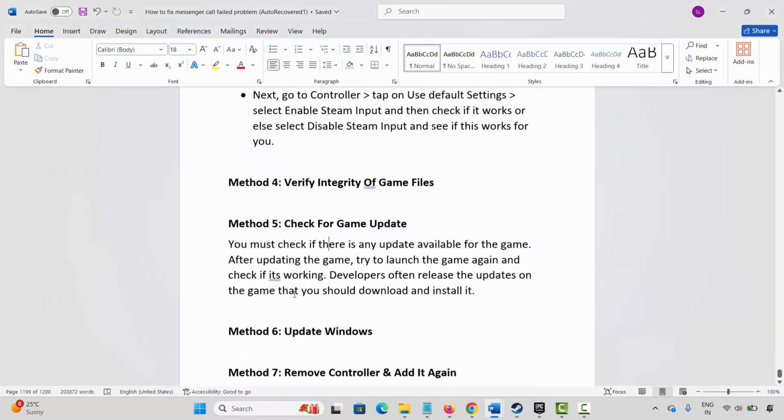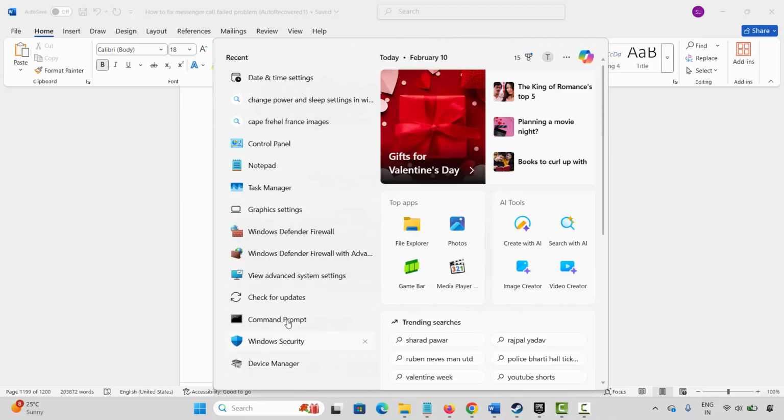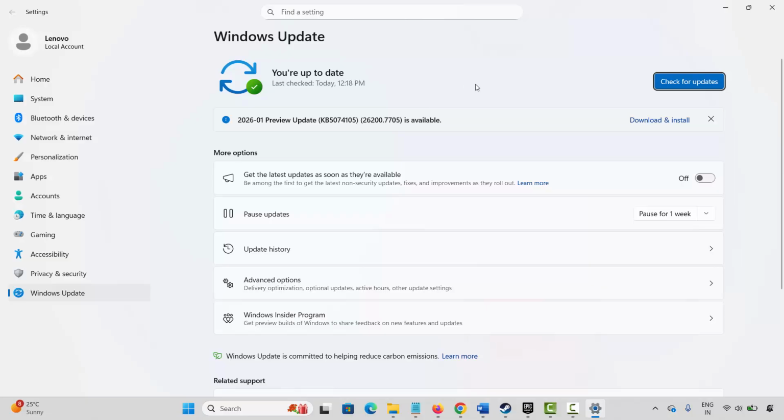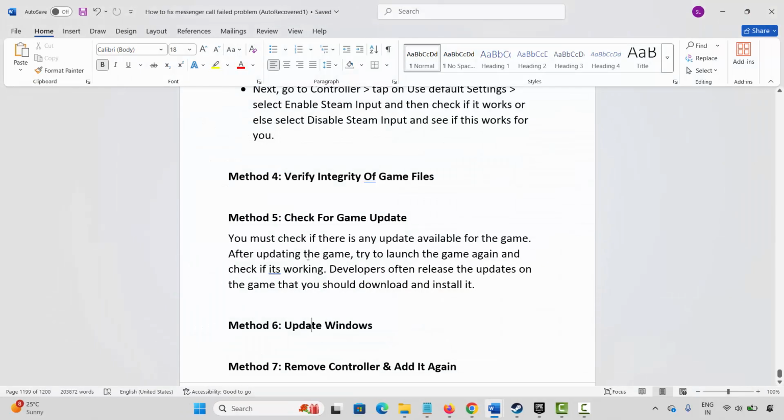If not, next is to update Windows. For that, go to the Windows search, now search for check for updates. This will take you to the Windows update page. Click on check for updates option and it will check if there is any update available. After updating the Windows to the latest version, now check whether gamepad is working or not.